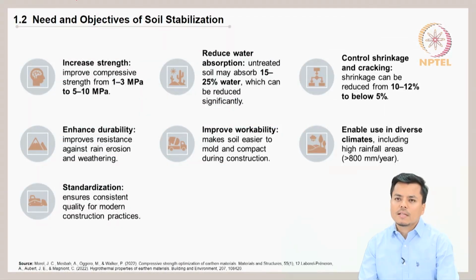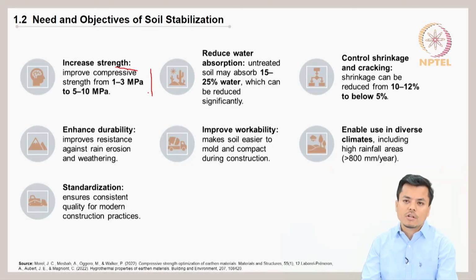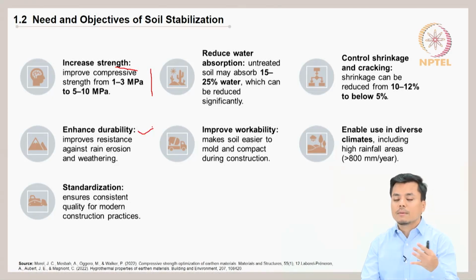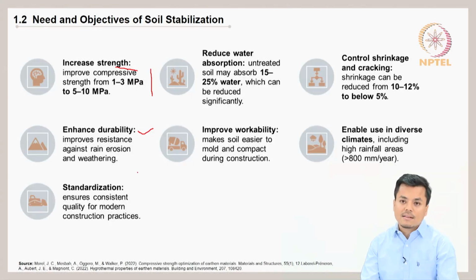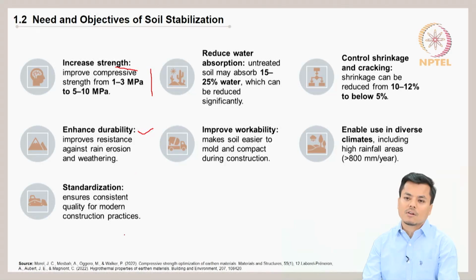Now let us understand the need and objectives of soil stabilization. It basically increases the strength of the earth based construction. You can see some technical aspects related to how much strength is increased mentioned here. Then it enhances the durability. Once we have done the testing of the earth sample, we identify the constituents that are lacking, and then certain stabilizers are added to increase the durability of the structure, because without stabilizers it will not withstand the duration that we have assumed for the project. Also standardization, that is, it ensures consistent quality as modern construction practices are followed. So that is also the reason why stabilizers are added.